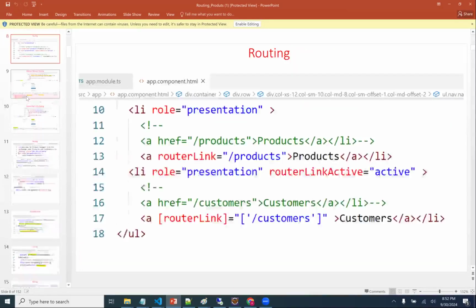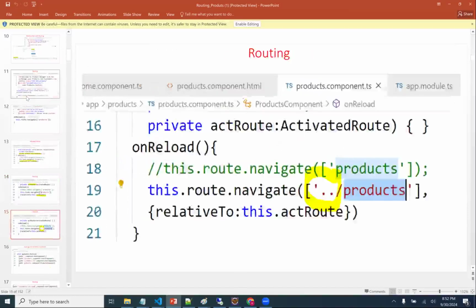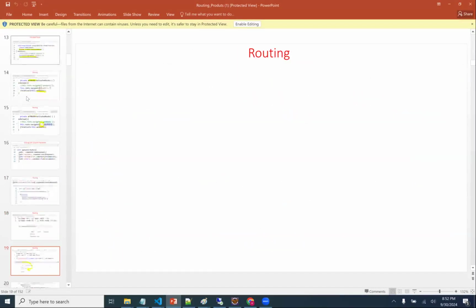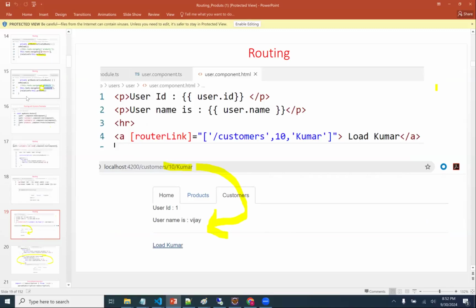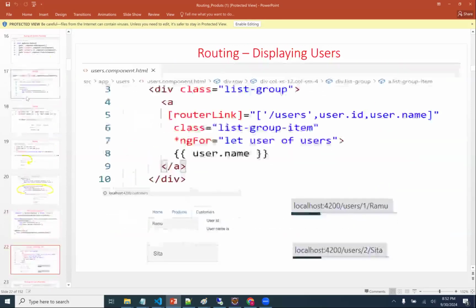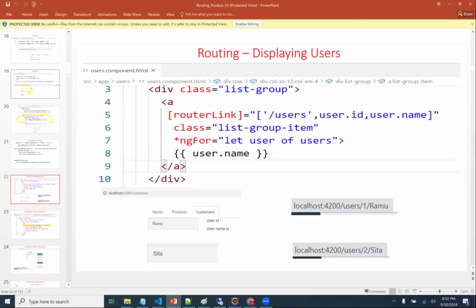So let me go back to here, wherever I'm having customer slash ID, which is the user component. So user.component.html, which I need to pass, right, guys, here.